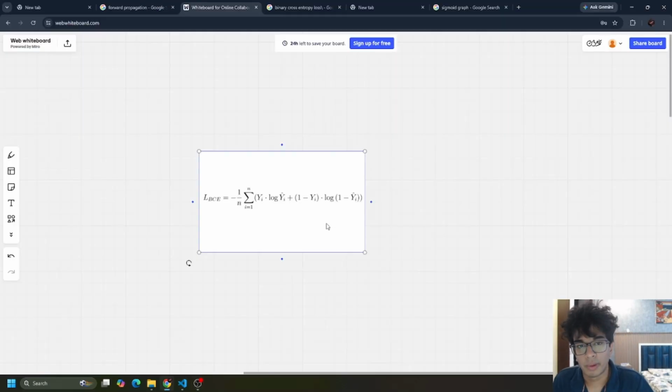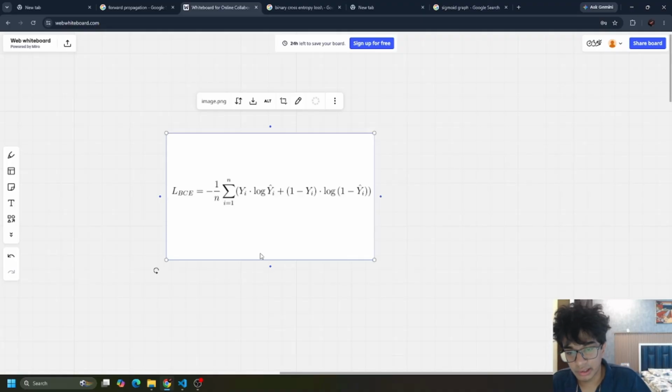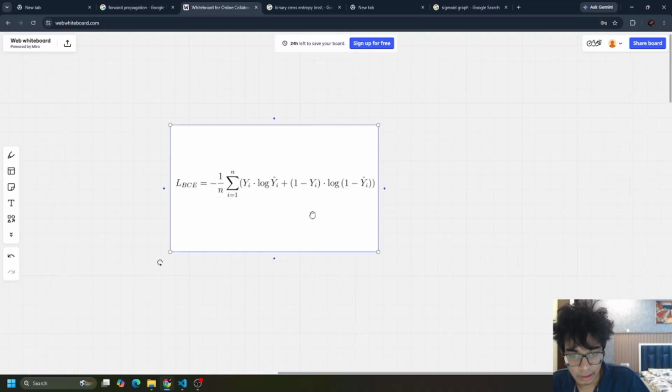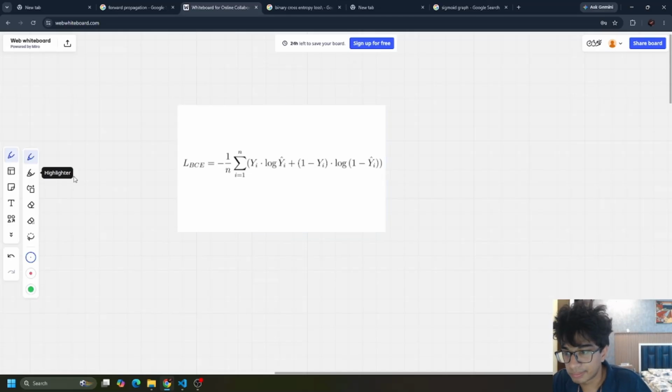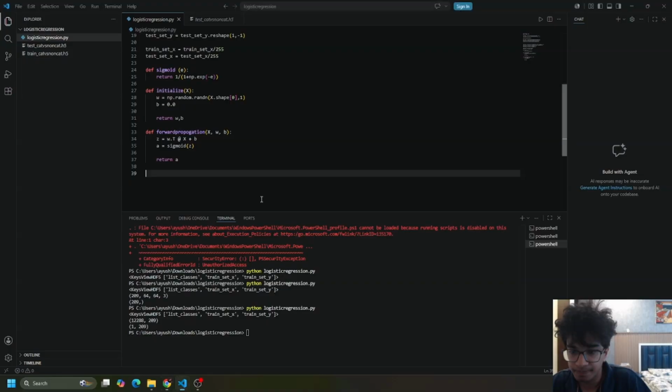Now that we have done forward propagation, let's work on calculating the cost. The cost is essentially how far our output is from the expected output. For this, we have a formula over here, which is called binary cross entropy loss. This is a formula where n is the number of training examples, and we want to iterate from the first training example to the last, and then take the average of all of that, and that's the average cost. The loss would be just this part, for just one example, and the cost is all examples put together. So let's write this function once in Python.